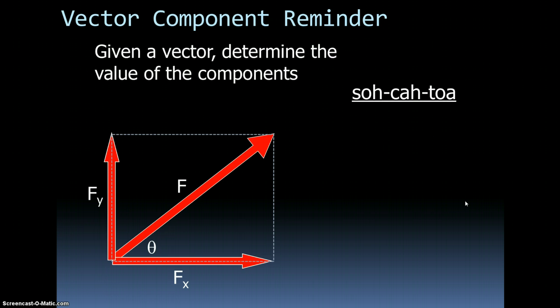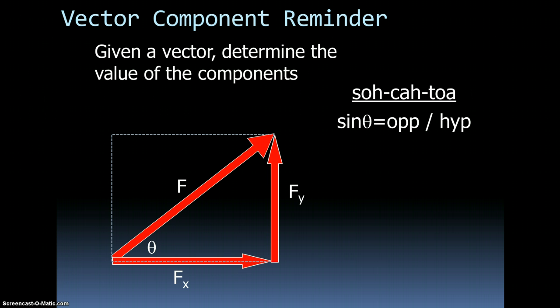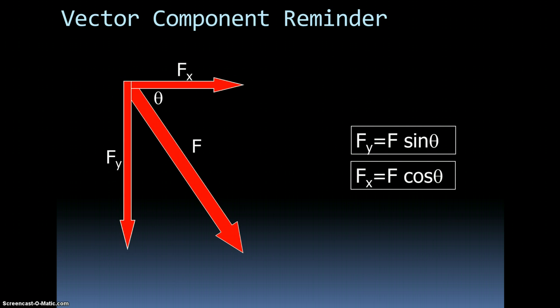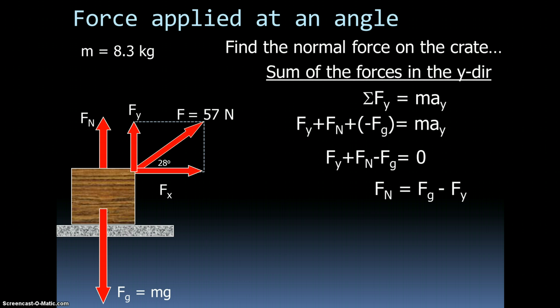But then we need fy. How do we find fy? Well, that's where we need to go to our trigonometry. Remember, if we have a force applied, we can rearrange our vectors so that it makes a nice triangle. Now we have a right triangle. These two are perpendicular to each other. That's our hypotenuse. And we can use SOHCAHTOA to solve. Remember, sine theta is equal to opposite over hypotenuse. Well, in this case, fy is the opposite. The hypotenuse is f. We can solve this for fy so that we have fy equal to f sine theta. We can do the same thing for the adjacent side, or the cosine. We've discovered that fx is equal to f cosine of theta. If we have a force going in the downward direction, it's the same kind of thing. Remember that our angle is usually relative to the x direction. Going back to here, from that analysis, we realize that fy is equal to f sine of theta.